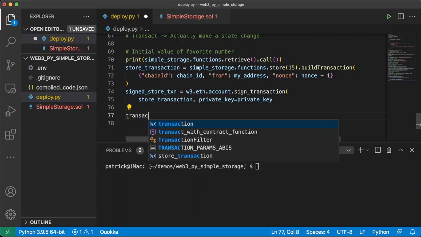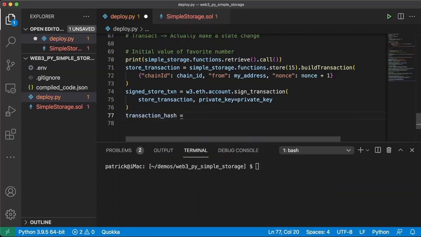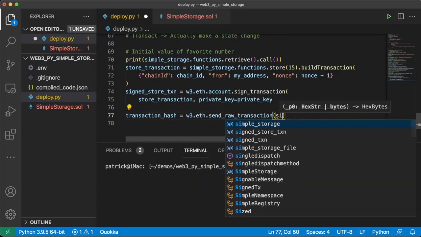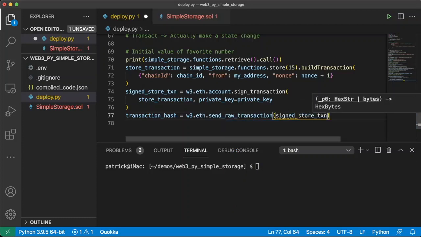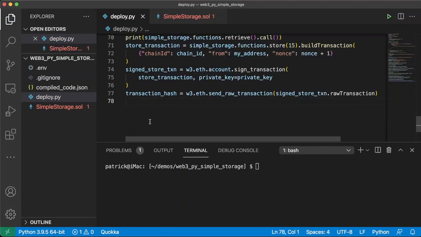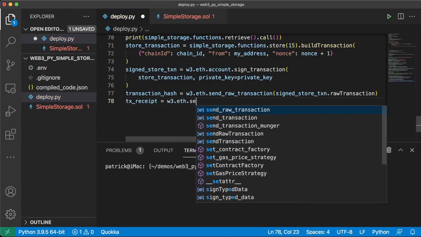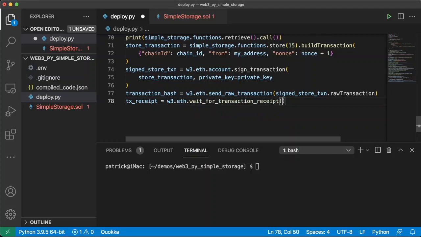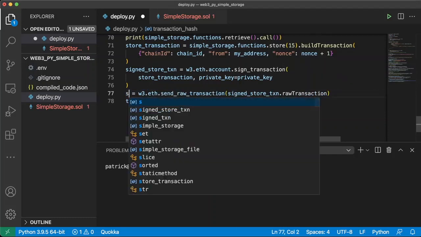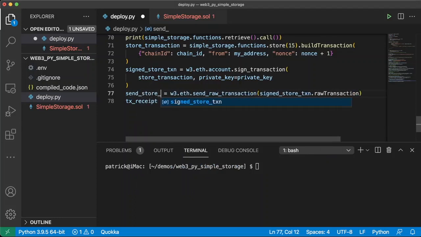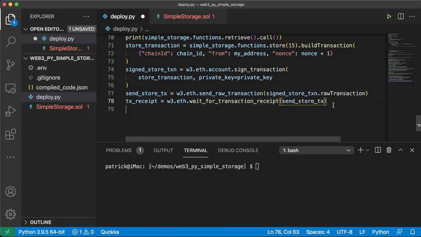So we'll do transaction hash equals w3.eth.send_raw_transaction, signed store transaction .raw transaction. And let's grab that transaction receipt again by doing transaction receipt equals w3.eth.wait_for_transaction_receipt. And actually, let's call this send store tx. That wait for receipt, send store tx.